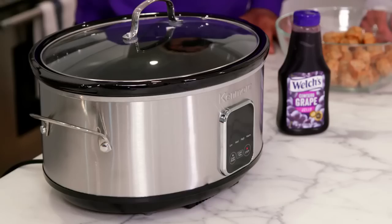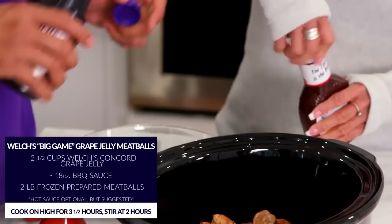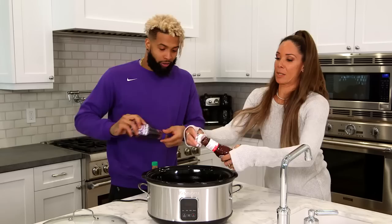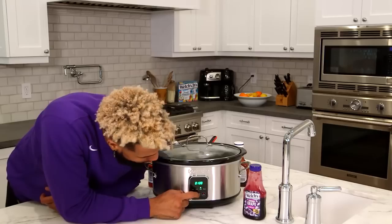All right, so first we're gonna start with the meatballs. We're gonna dump these in here. You go ahead and add the barbecue sauce. I'm gonna add the Welch's jelly. Get it all in there, all right? Mix it up for me, give it a nice coat. Okay. Don't be shy on that. You know what I mean? All right, so we just set the cook time to 3:30. And we should be good to go.